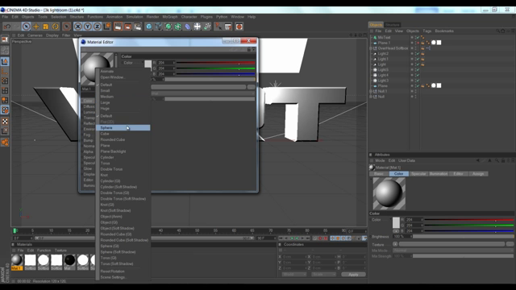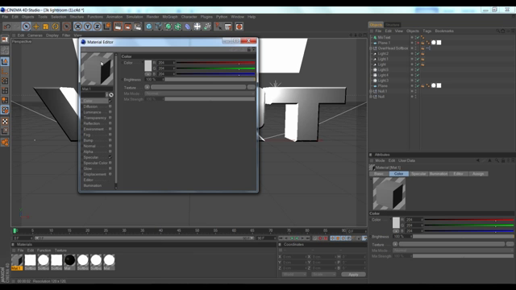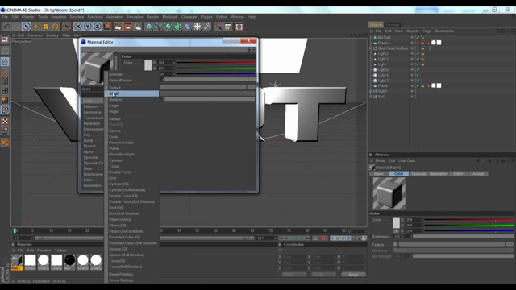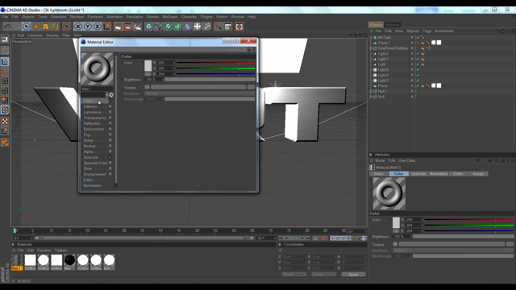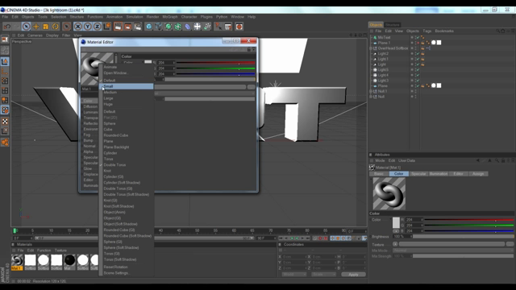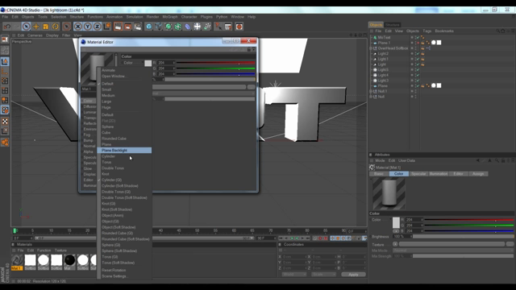It'll bring up this menu of different types of shapes. So you've got a sphere, it's already set on sphere. You can get a cube, rounded cube, plane, background or backlight, cylinder, torus, double torus. Most people have those too. A knot, cylinder, and it just goes on and on. But what I usually use is object, soft shadow.